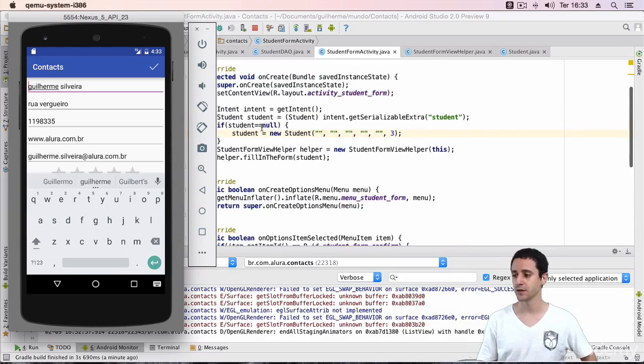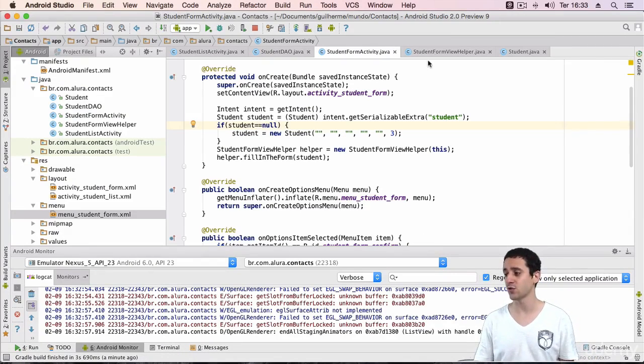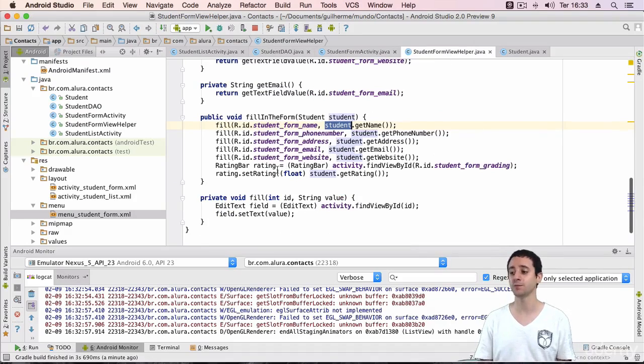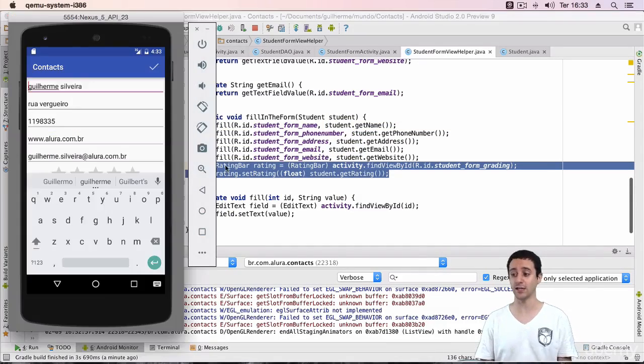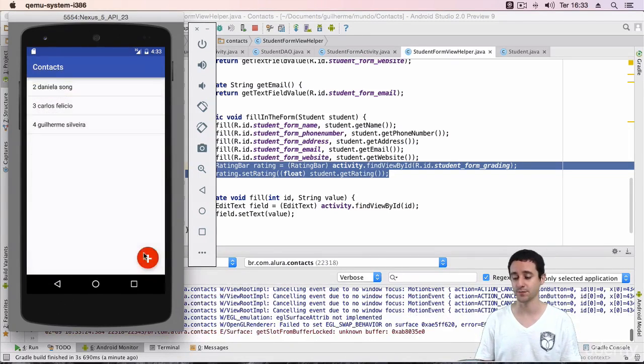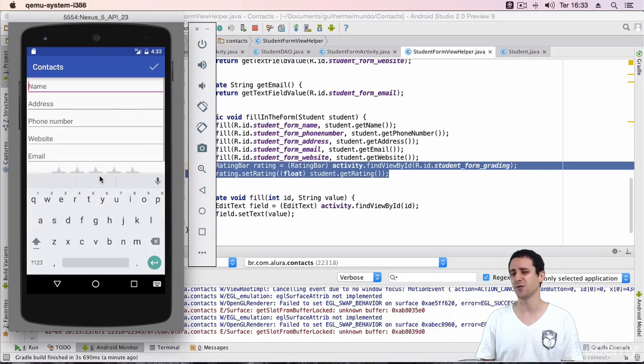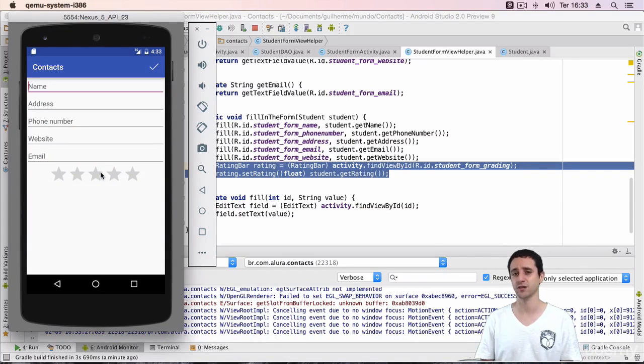Oh boy. So why didn't it work? I have to check why it's not working. So we have to go back to the form ViewHelper and check what's going on here. We saw actually that when we try to create a new student, it didn't select 3 as default. It's not 3 here. So it's not working as expected.